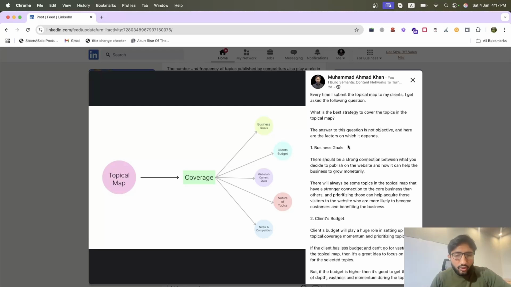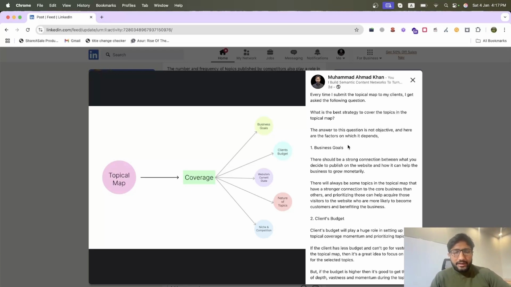For example, it has a core section, it has the outer section, it has the source content, it has the center search intent, and we have focused on the topics which are obviously relevant to that website, relevant to the business goal of their website, and which have their unique indexes, which have their specific search demand. But there are hundreds of topics which we have finalized in the topical map.